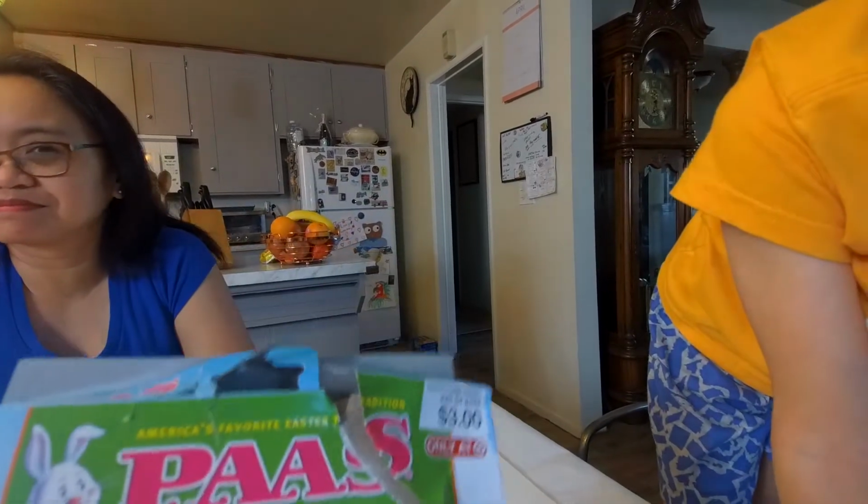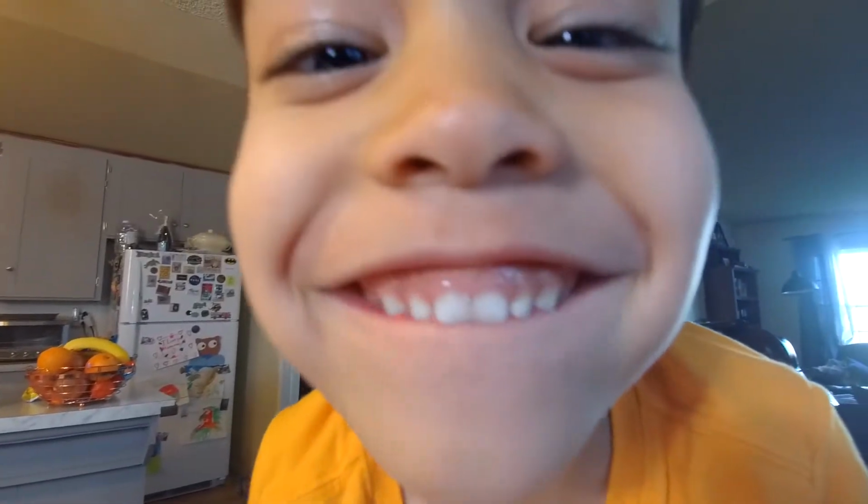Now we got this Paws cute as a bug egg decorating kit. And somebody already opened the package. I wonder who that could have been. Me. And Mommy is here to help us along. And so the competition is who can make the scariest Easter egg bug. Or cutest.